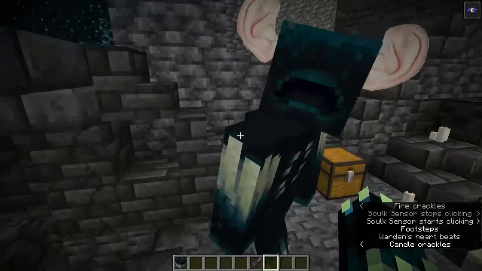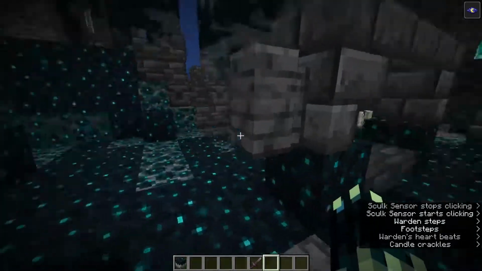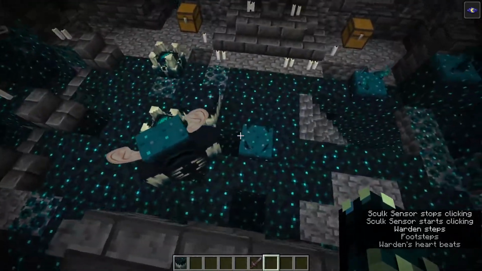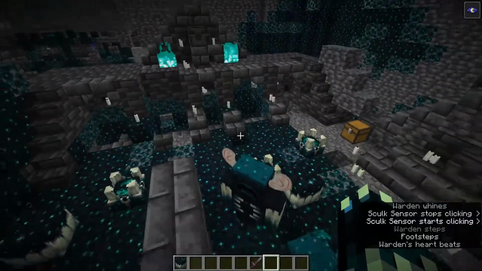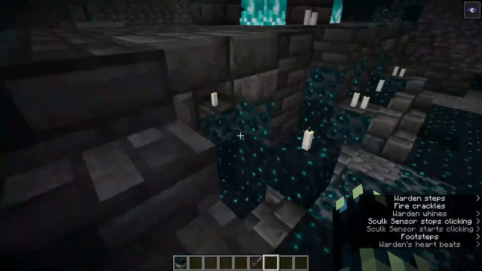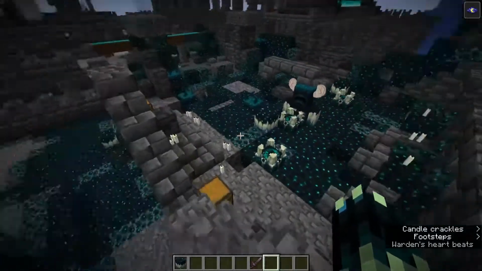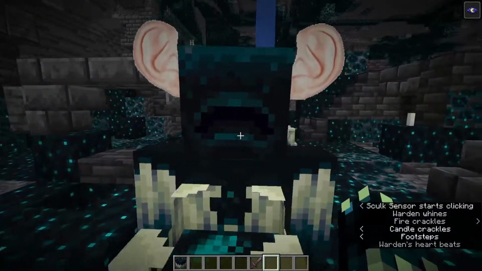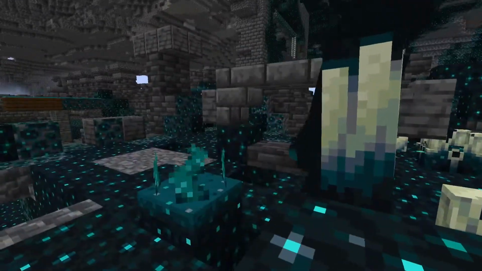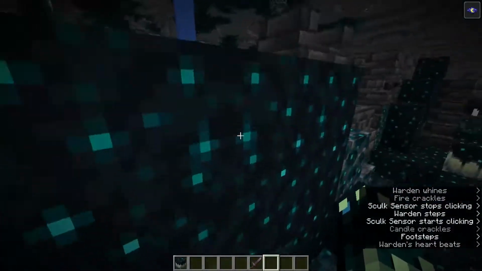But this is a texture pack you can download on Planet Minecraft. It is so cool to see what people make within the short period of time that the Warden has actually been in the game. Obviously they had snapshots to do it, but there actually are quite a lot of texture packs that change the Warden and how it looks. And the Warden's only really been out for what, a few months. I think February was the first ever time we saw it.